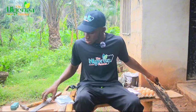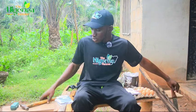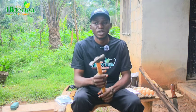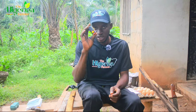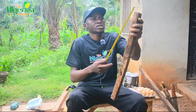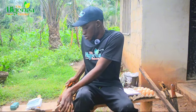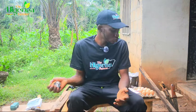Another thing you need is a cutlass. You also need a hammer — very necessary. You need nails and a nail remover. This hammer does not have a nail remover, so I have a separate one inside. You also need a metal rule to measure your pieces, like the two-foot lengths. These tools are not something that are very expensive; in Nigeria about ten thousand naira will get you everything.